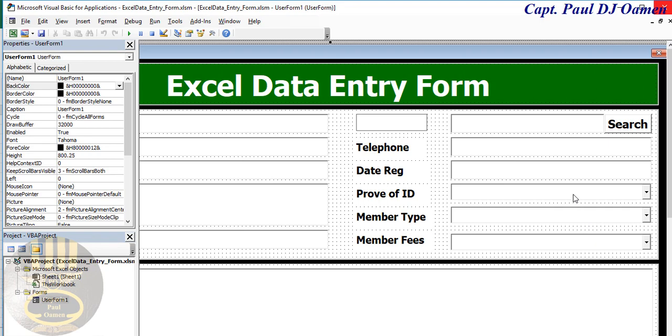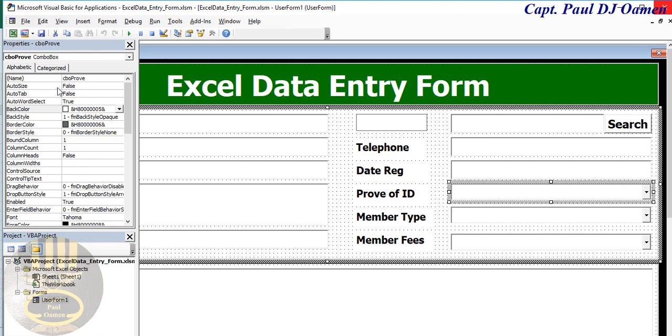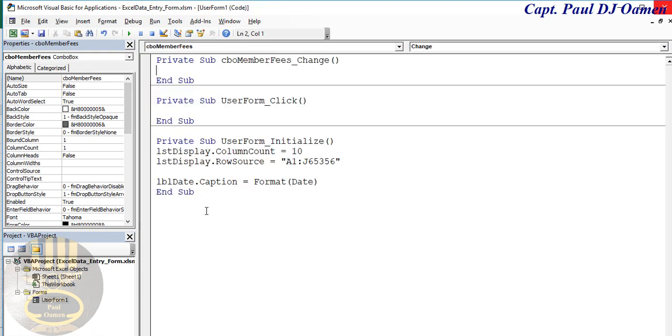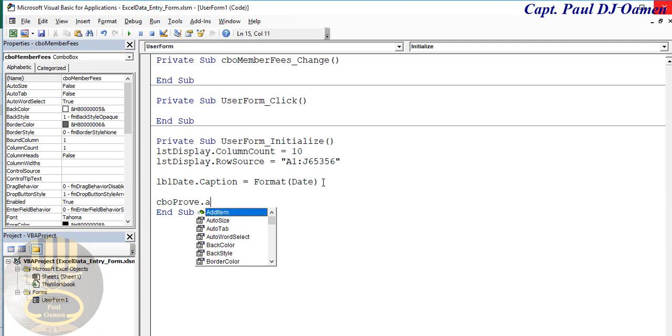Now, for each of these combo boxes, this one is known as proof of ID, and this is member type and member fees. So go back to my code and right underneath here, the very first one, CBO proof dot add item. You have to call this method, and the very first item, I'm going to put nothing. I don't want anything in there.